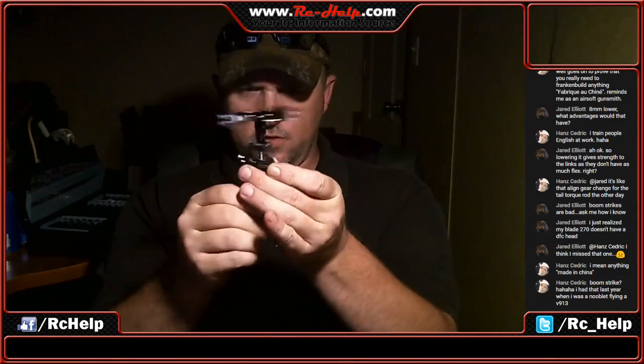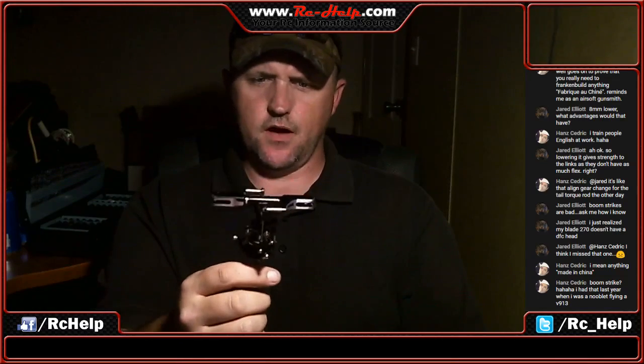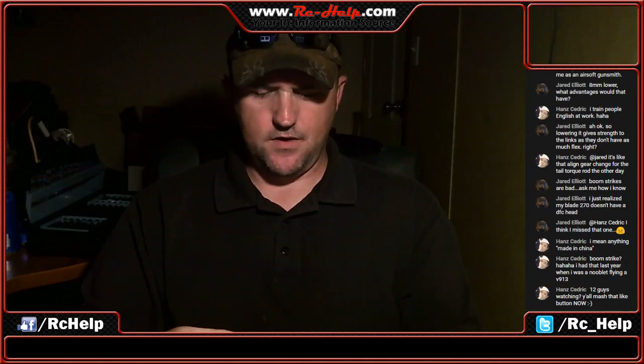Sitting here looking at how much angle I can get on this swash without it binding. So yeah, even with that little upraise of the swash drivers, I think that can work. I really don't want to extend that any more than it's already extended.